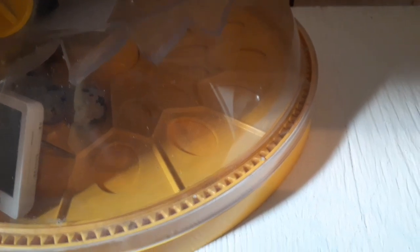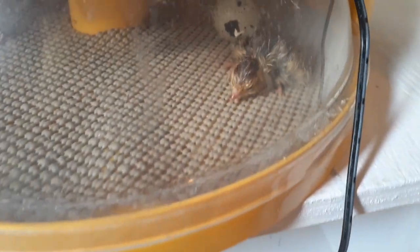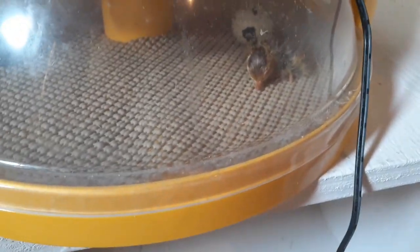That's another set of eggs from her again, rocking. That's the turner. So we are going to come back a few times in the next 24 hours to see if any more babies have hatched. So far it's just him. I want 2 at least. I would like 4. 2 will make me happy though.